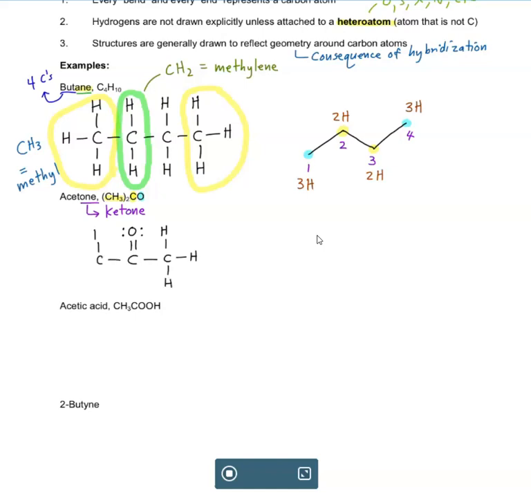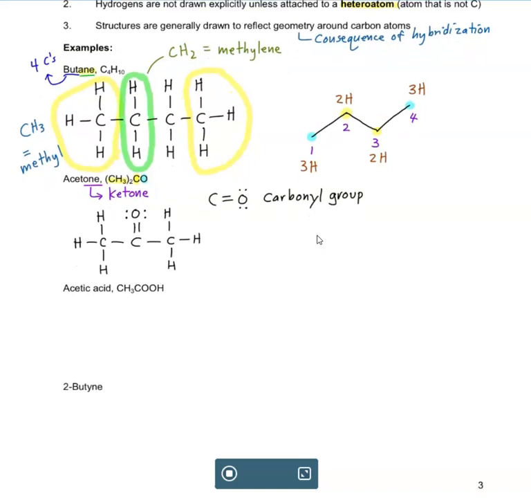So we have two CH3 groups, and those are both attached to the carbon that's doubly bonded to this oxygen. This brings up a new group of interest, which is C double bond O, and this is called a carbonyl group. So C double bond O is a carbonyl group. So what we've just drawn is the full Lewis structure for acetone. Now there's different ways that we can abbreviate this. We don't have to go right to the skeletal format. So let me show you another couple of ways that you could draw this.